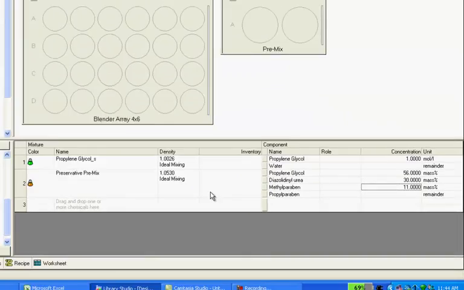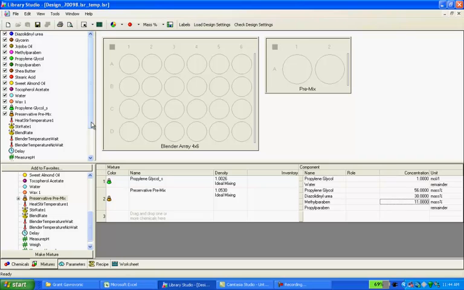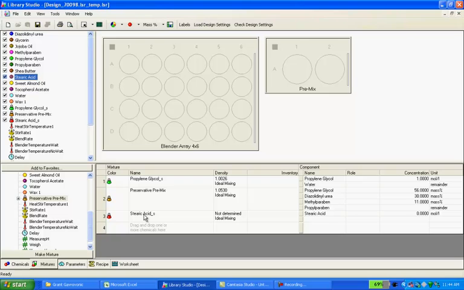Also, there is another way to make a mixture, which is to just drag and drop chemicals from the list of chemicals that show up here in the top left corner. For example, I'll make a stearic acid solution, so I'll drop the stearic acid into the drop down box here, and then I will choose, say, water as my solvent. Once I bring water into the box here, you can see it will be a stearic acid solution in water, and again you can define the concentration here.